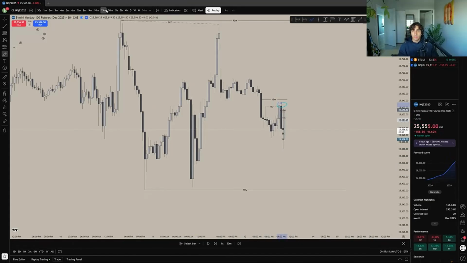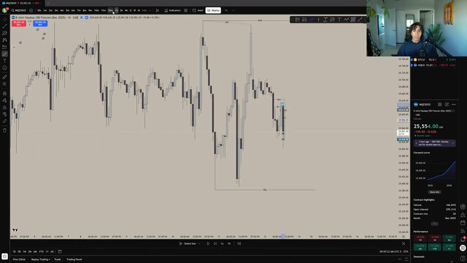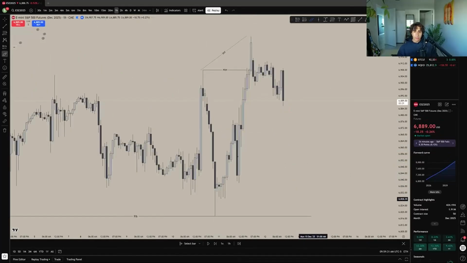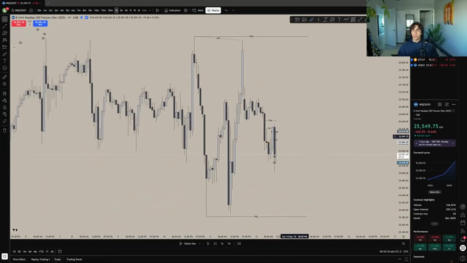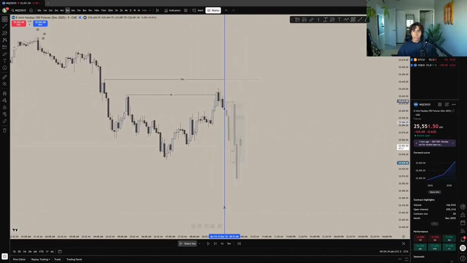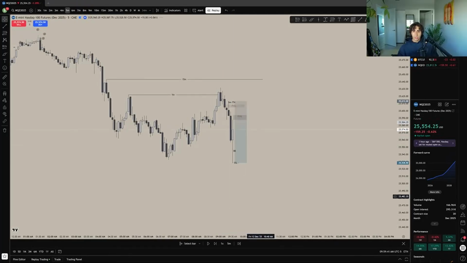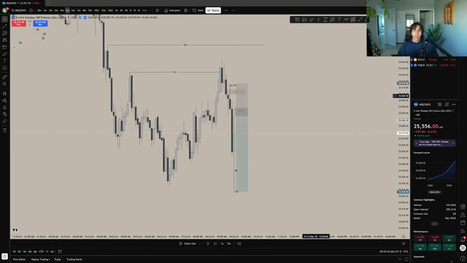If we look in the 15-minute, is there any fair value gaps left of us here? No. Is there any 30-minute, any hourly gap? No. We're just displacing through all this. So I'm assuming that now the draw is previous day low, and these equal lows on ES. So we're going to start getting that displacement lower after trading into that hourly fair value gap, and then we create the range. Beautiful range here from this low to this high that traded into this hourly gap. This is the range we have.